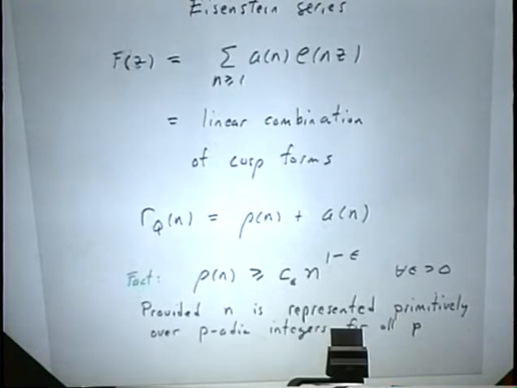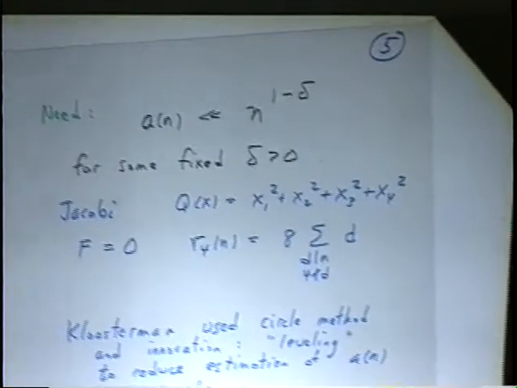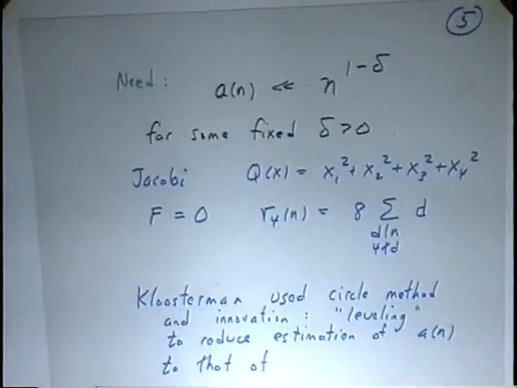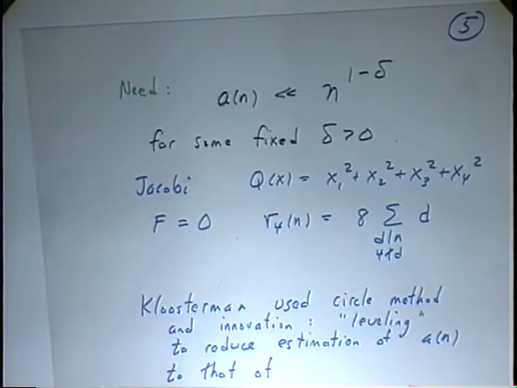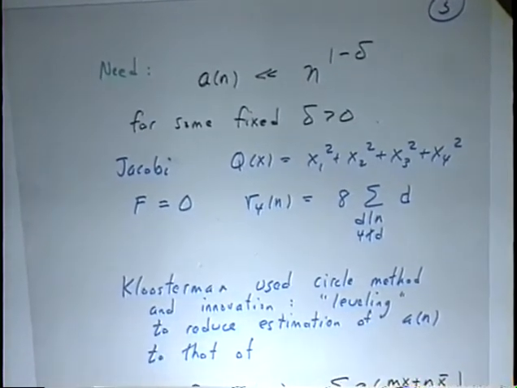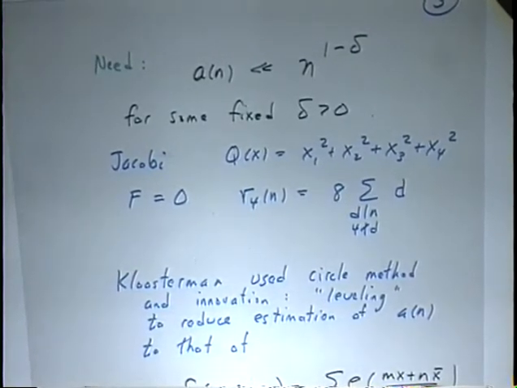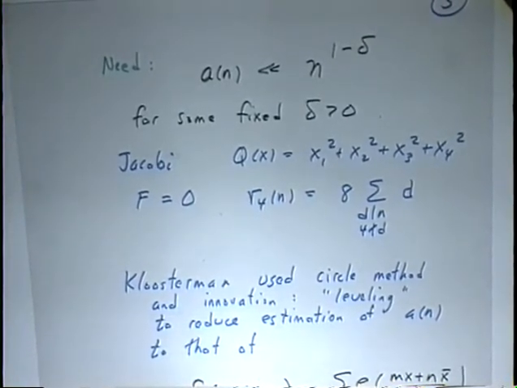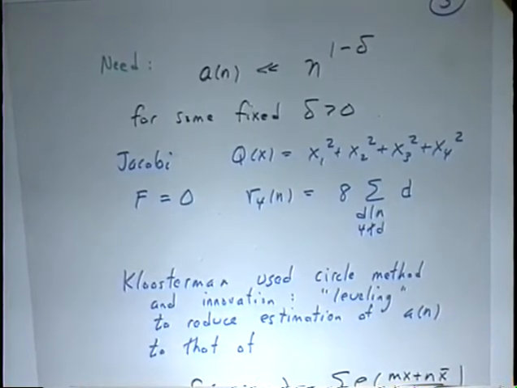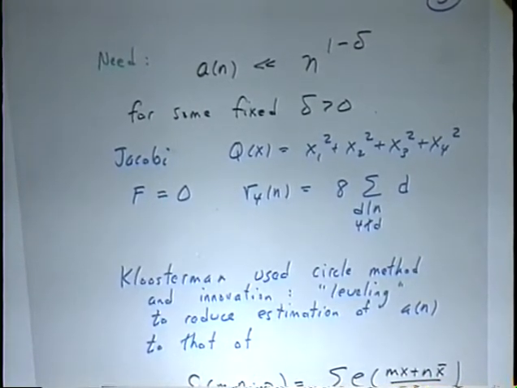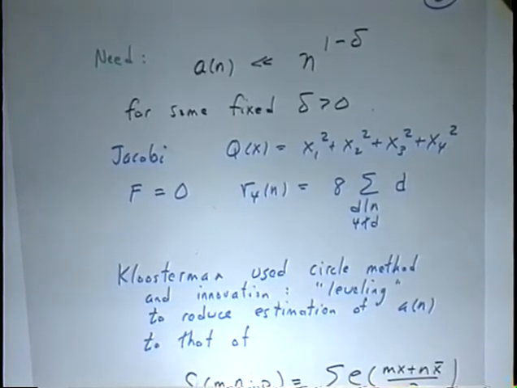Well, then obviously the issue that arises is, what about this linear combination of cusp forms and its coefficient? And it's clear that if we can obtain an estimate for the coefficient of the cusp form which is a power less than 1, beating n to the first by an explicit power, then we can conclude that for sufficiently large n, the main term dominates, and the main term is positive if we have local solvability. So we can conclude the existence of a solution. And not only that, but a rough estimate for how many there are.